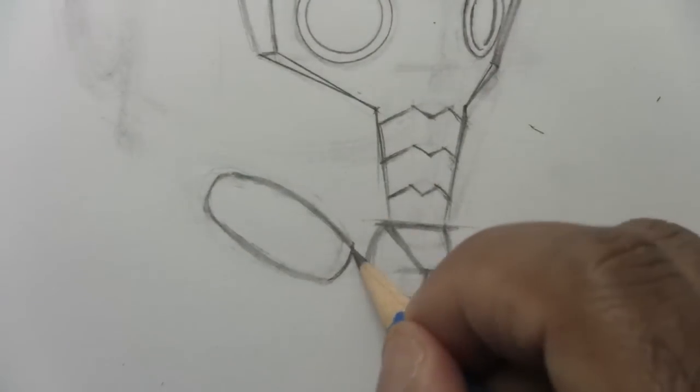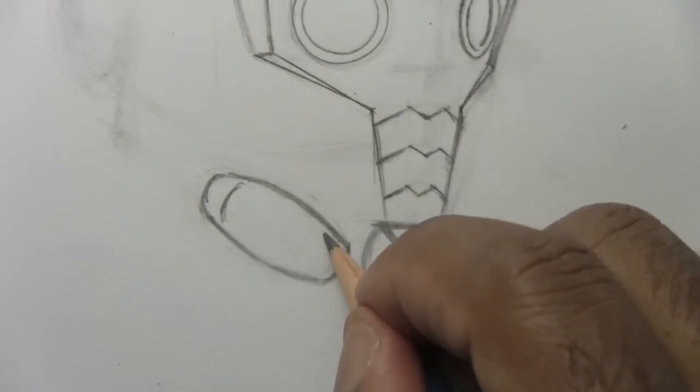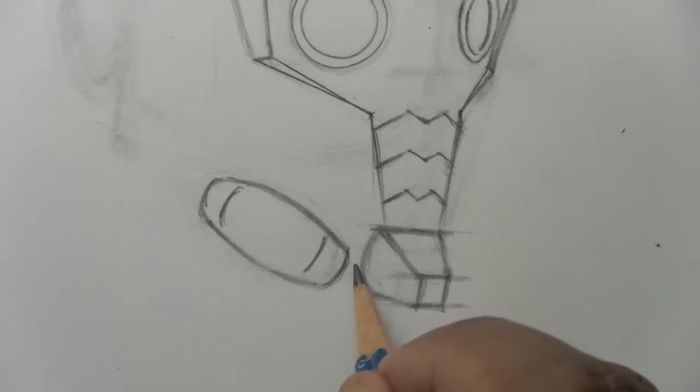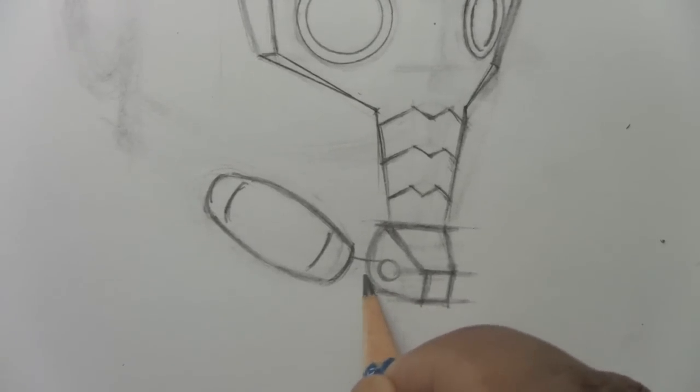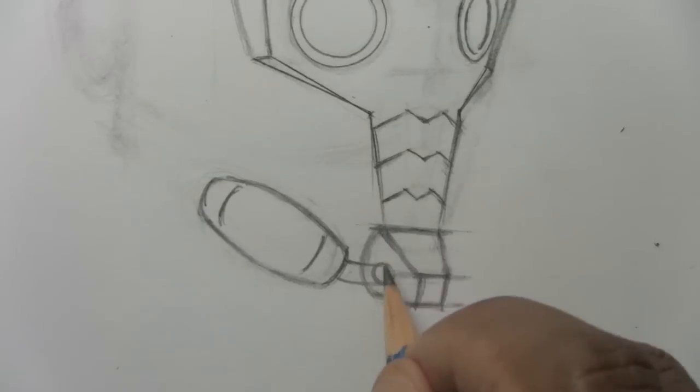Going to lighten that up to get rid of a lot of my sketchy lines. And this is what real drawing is. You draw a lot and the lines you don't like, you erase. It's erase, draw, erase, draw, erase, draw. And now we're going to add the separation lines right here. Next, we're going to go ahead and add this tube connecting the chin area with that cylinder.